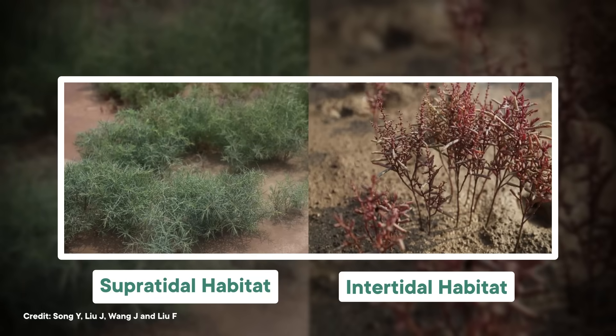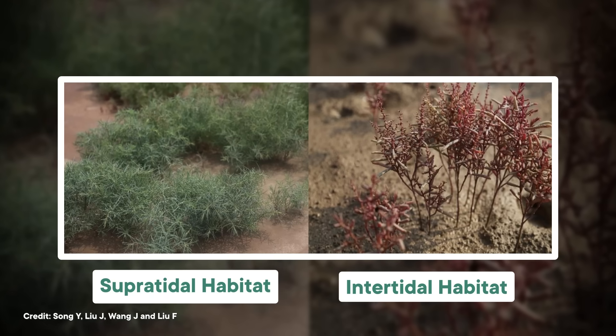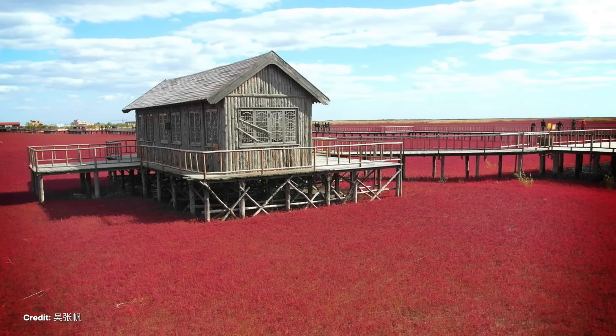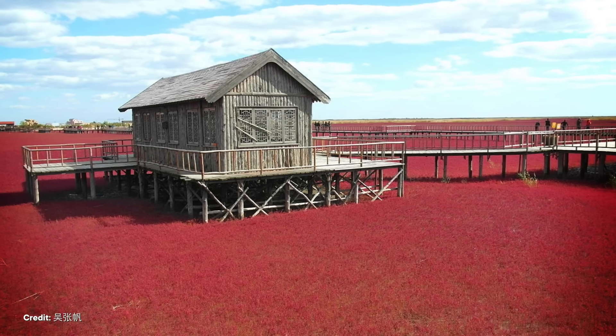Plants that grow above the high tide, where conditions are drier, are tall, fluffy, and green. Lower down, in wetter, saltier habitat, they are shorter with fleshy red-violet leaves. Scientists have found that plants in the two different environments react to their surroundings by ramping the expression of certain proteins up or down as a response to stress caused by excess salt and waterlogging. One result is that the plants in the wetter, saltier habitat accumulate more red pigments in their leaves, which is what gives them their fabulous color.